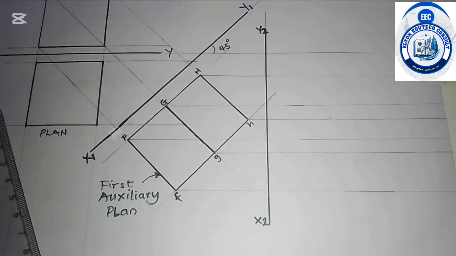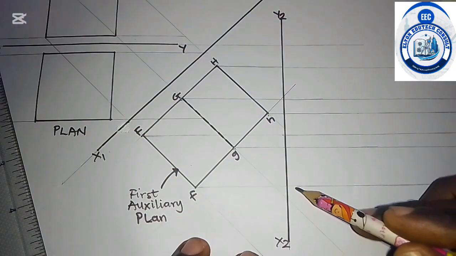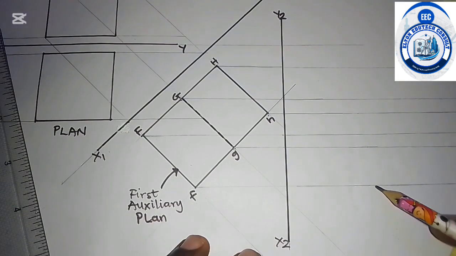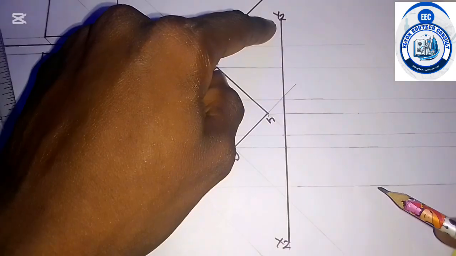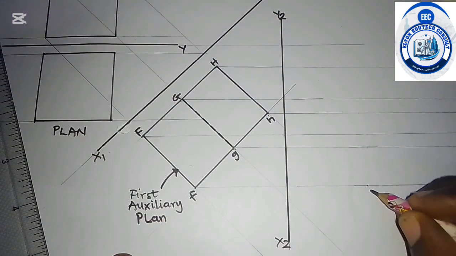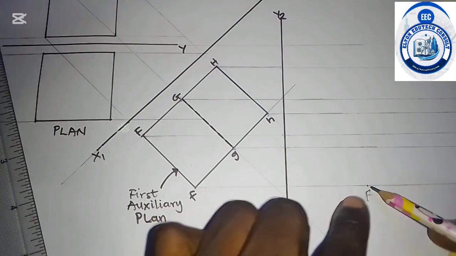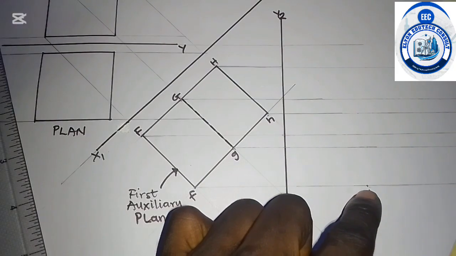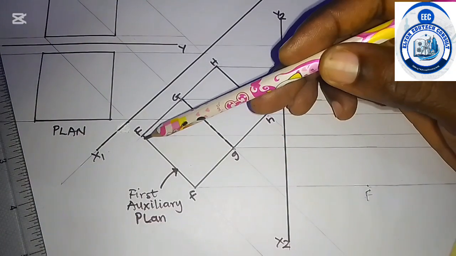Okay, all right, you can actually use any alphabet, any letter of your choice, just for easy understanding. Now I'm going to pick a point on this line here, distant enough from the plane x2 and y2. If I pick it at this point, I will call this side the small f, on the same line with this small f. The next thing I'm going to do now, I'm going to look at this first auxiliary plan.